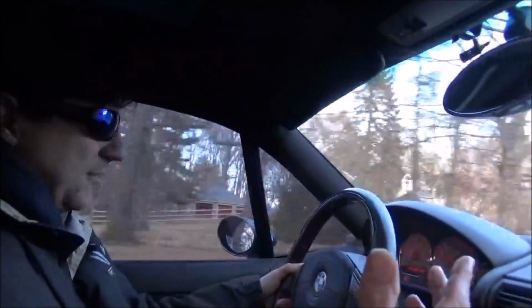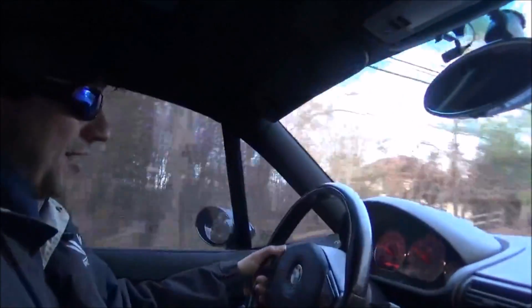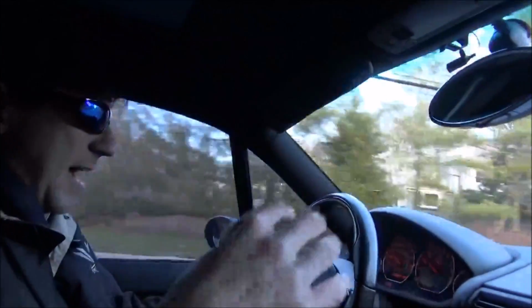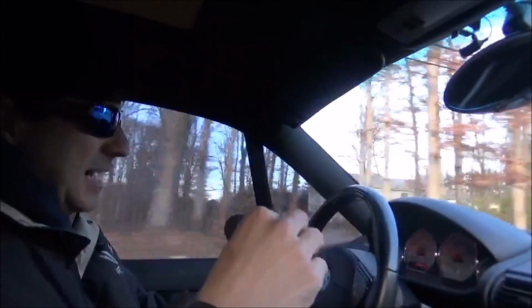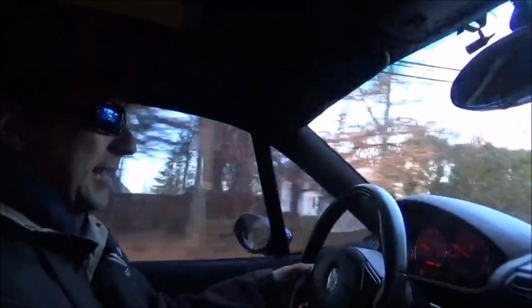This car, just because of the looks, attracts a ton of attention, where obviously the GLA 45 probably would only attract a car enthusiast's attention. The regular GLA is a crossover, so it's higher up. The GLA 45, I believe, is an inch lower, so it certainly looks more like a hot hatch or a hot wagon, if you will.